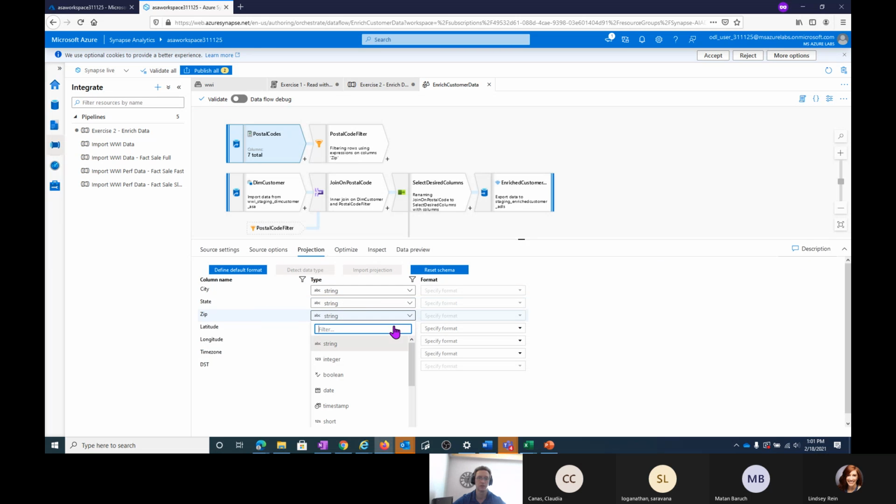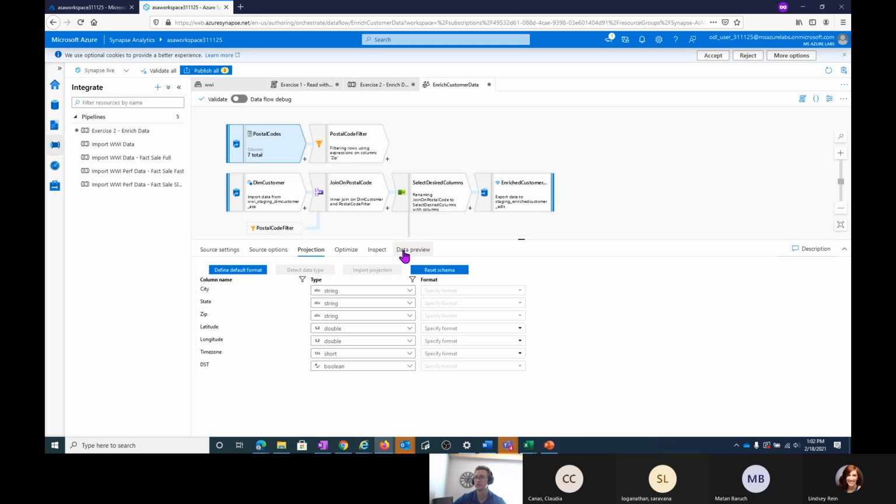Certainly you can make a zip code an integer, but in doing so, you will strip off leading zeros. Zip code might be alphanumeric in Canada and other places. Often zip code will stay a string even though it looks like a number because we don't want it to try to do math on that column. It's more of a descriptor than it is a numeric value. So we'll leave it as a string.